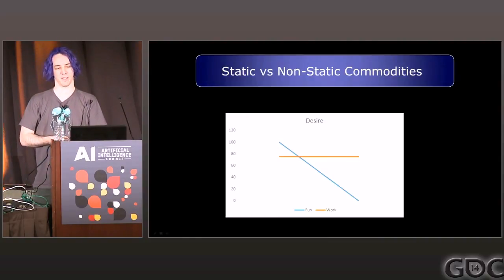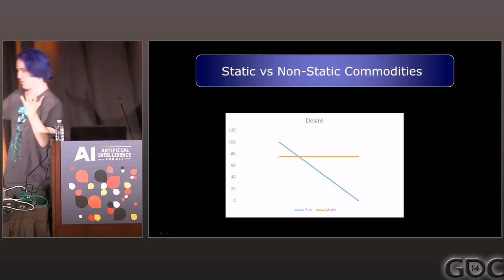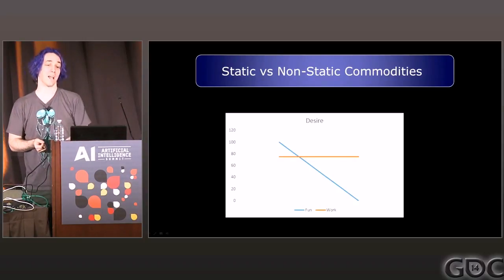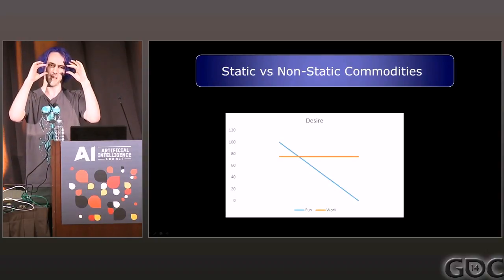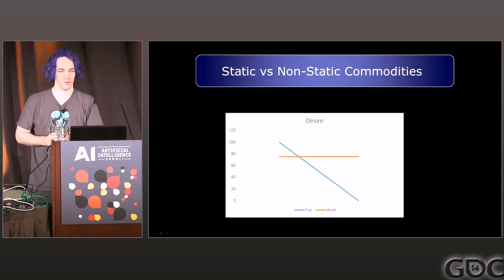Here's a visual representation of it, where I have a fairly linear curve there defining fun. So the fun desire is this linear thing. If my fun is full, then I'm like, I'm sort of good. It doesn't matter that much. I'll take care of other things. If my fun is really low, then my desire is extremely high. I really want to take care of this thing. But the desire for my work commodity is always going to be at some particular point. And it's just a flat number, which means that you get some really cool little emergent behavior that happens there.